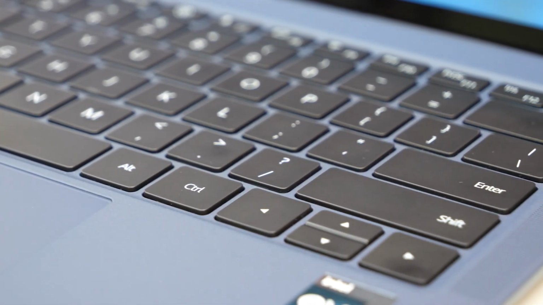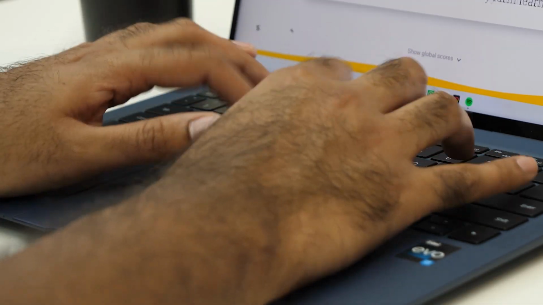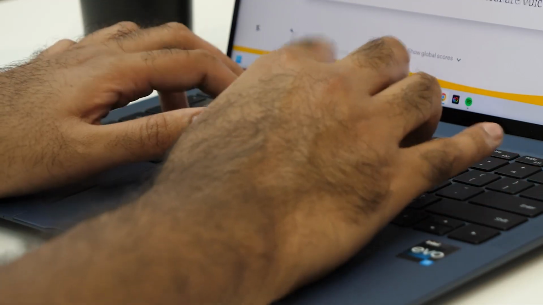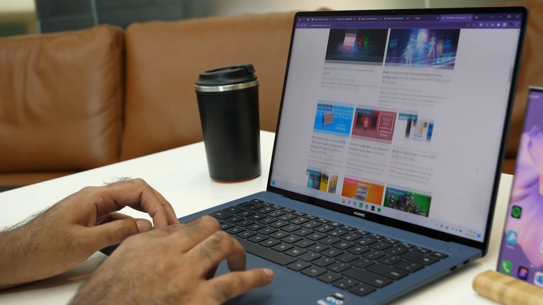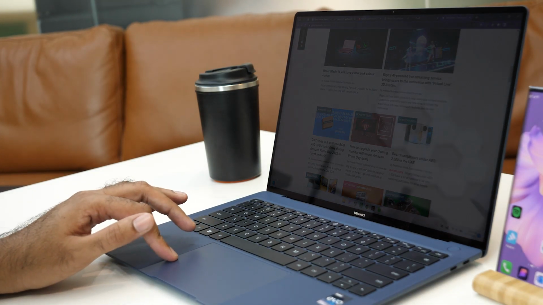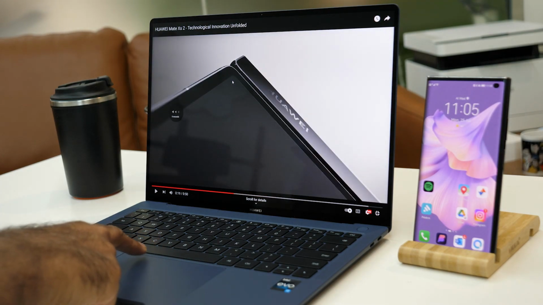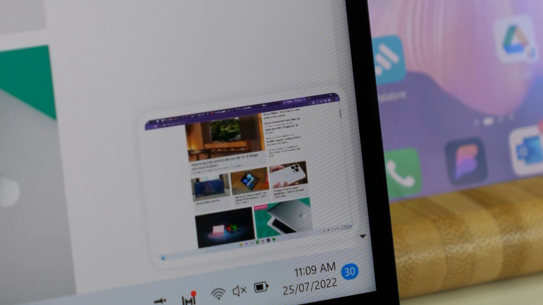Comfort and convenience go hand in hand with the MateBook X Pro's full-size keyboard. The 1.5mm key travel and multi-level backlighting makes for a quieter, more comfortable typing experience. The large, precision-engineered trackpad features a range of gestures and shortcuts to make your life even easier. Simply swipe or drag to adjust brightness, volume, skip through videos, or even take a screenshot.